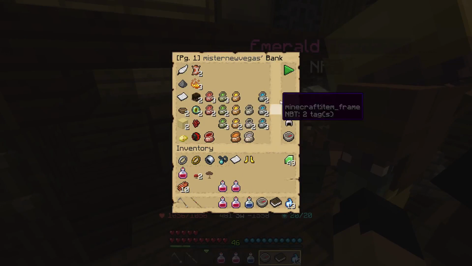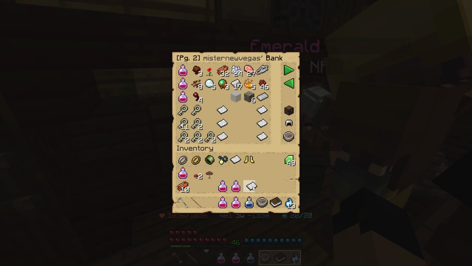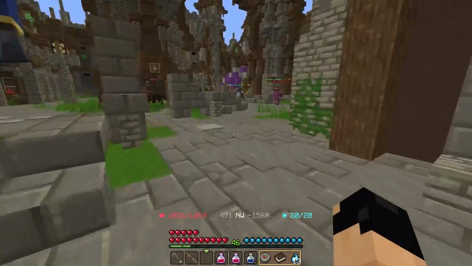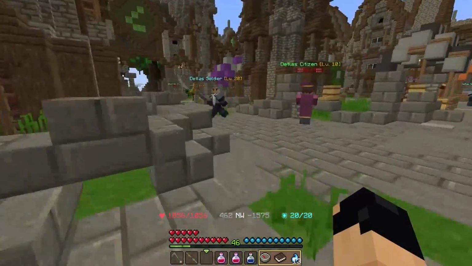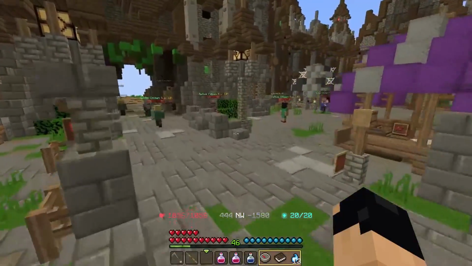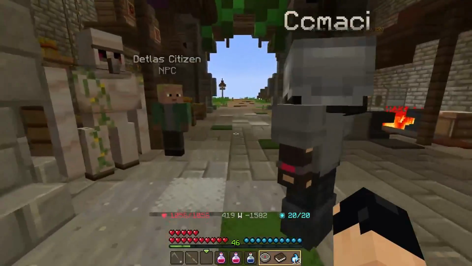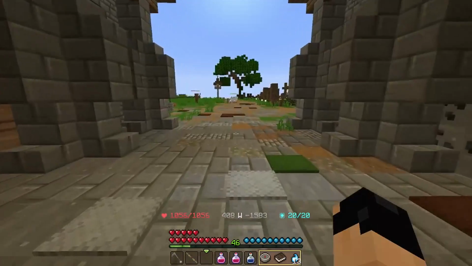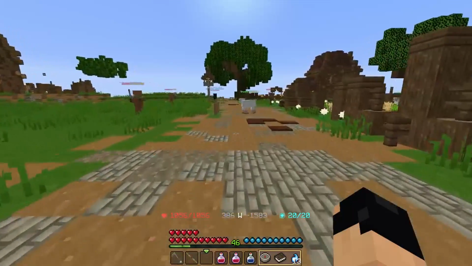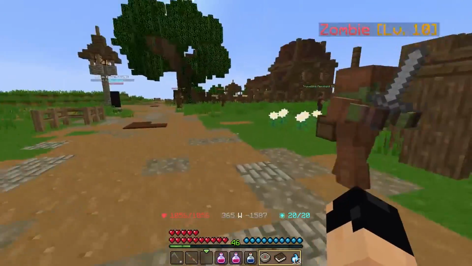Actually, is my scroll here, Ragni? There we go. Now, I'd recommend if you end up playing this, I probably should have stated this beforehand. If you're going to start playing this, I would first recommend going to your browser and typing in Wynncraft map. When you type that in, it'll open up the link and bring up a map, and then you can see the entire map of the game, okay?